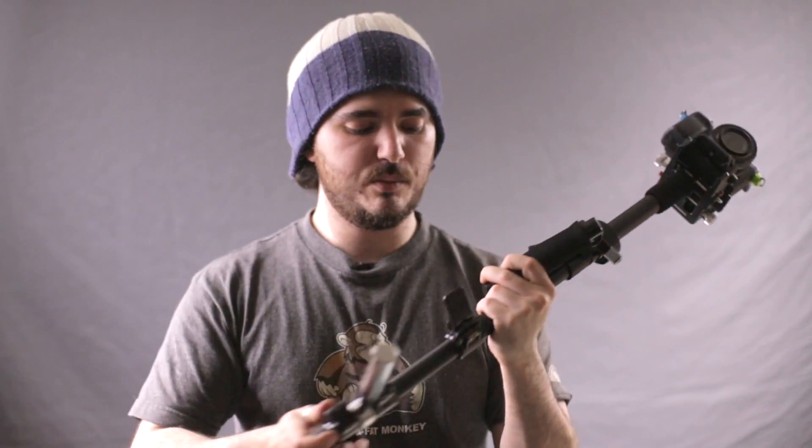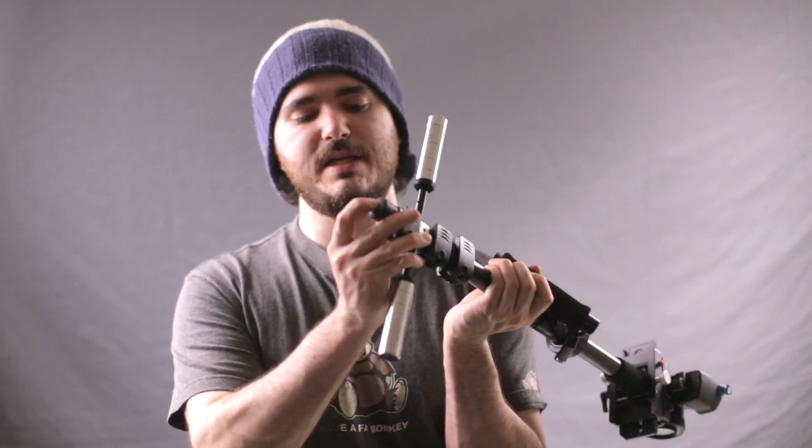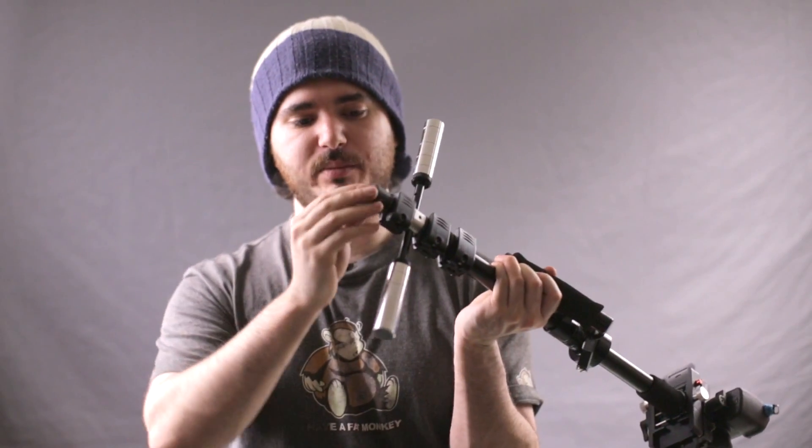It's got a nice foot to it — a nice thick rubber grip at the bottom, which prevents any sort of sideways shake, which can happen with some lightweight stabilizers, as well as these weights on here which help a little bit as well. Basically it's nice and stable as a monopod, as opposed to some smaller monopods which have a little bit too much of a shake. This foot is nice and thick so it has grip against the ground, with regards to not spinning.